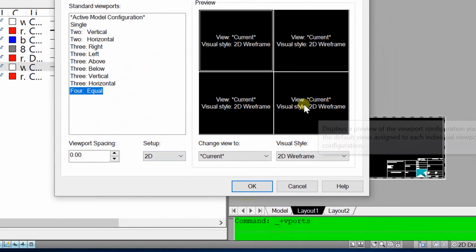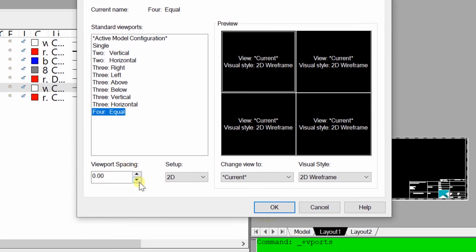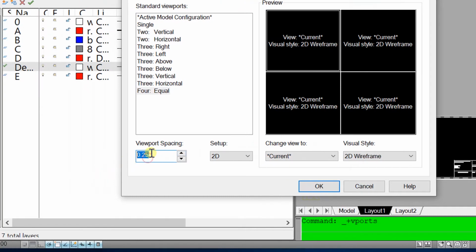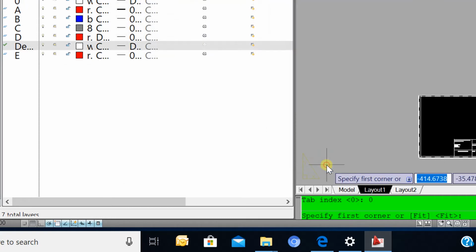We'll create these 4 equal viewports first. It says viewport spacing between each other. We don't need to add spacing, but let's just try 20 mil spacing and see what will happen, and then say okay.